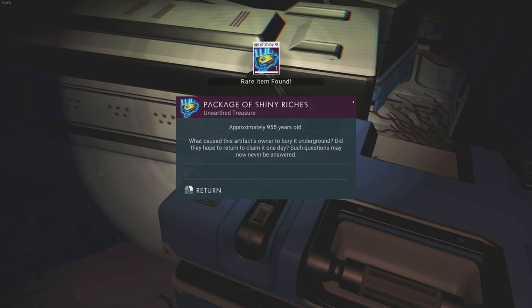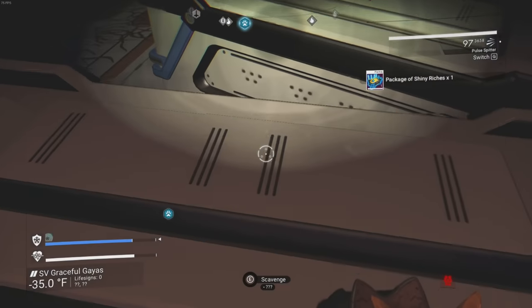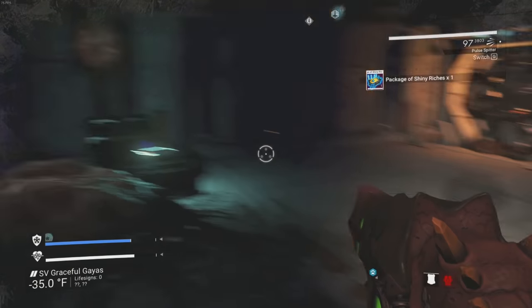Oh, rare item. Package of shiny riches. Unearthed treasure approximately 955 years old. What caused this artifact's owner to bury it underground? I don't know. Okay, nice. Rare item. I'll take it.